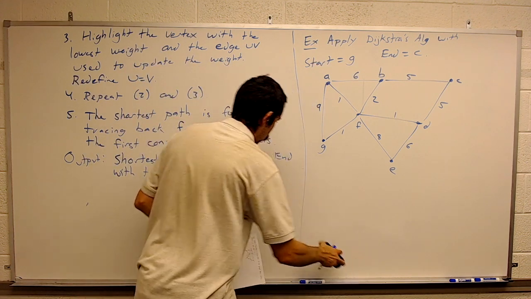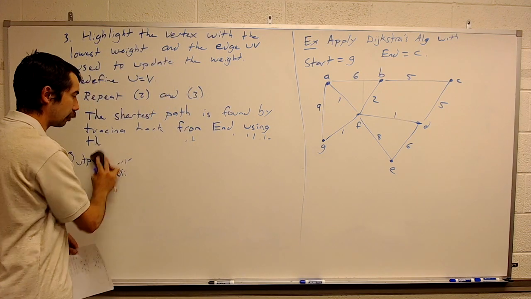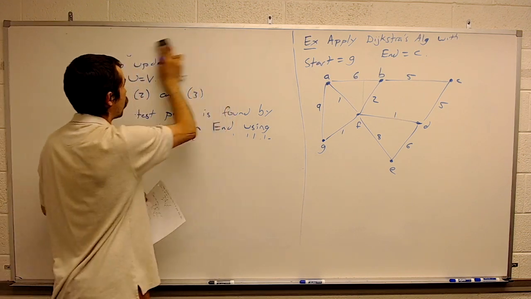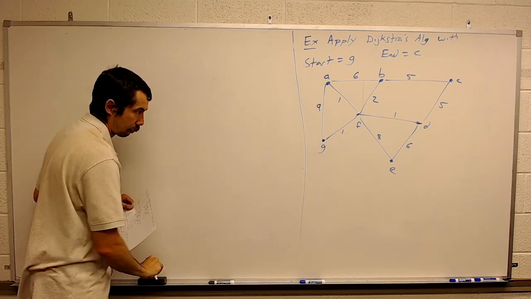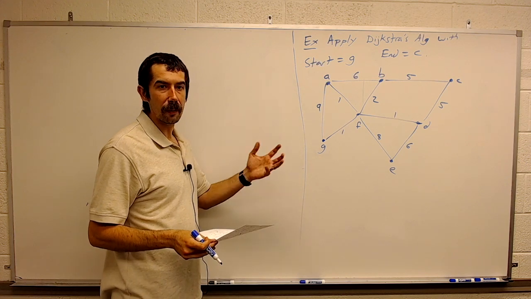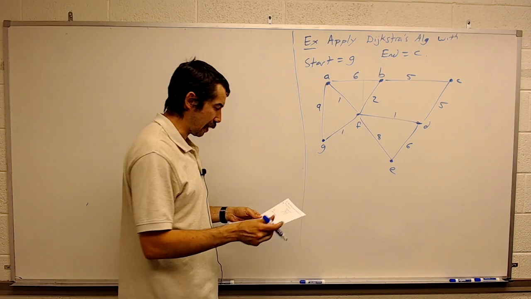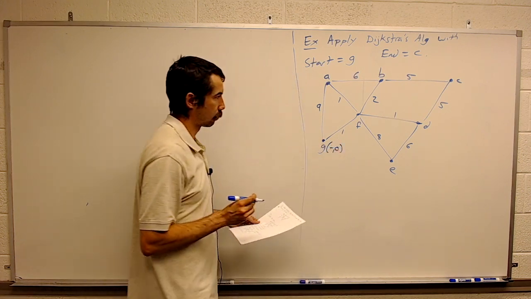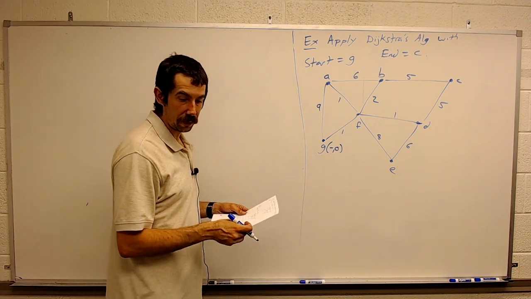All right. So let me erase this. We're going to need some space. But you'll see, hopefully, by the end of this example, that this algorithm is not that difficult. All right, so what was the first step? The first step was to get our initial labels. The label for G, that's our start, is going to be dash 0. And all of the other labels are dash infinity.